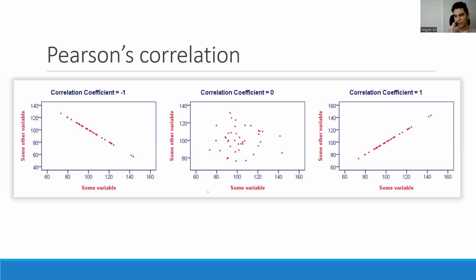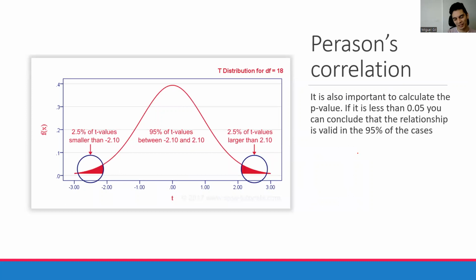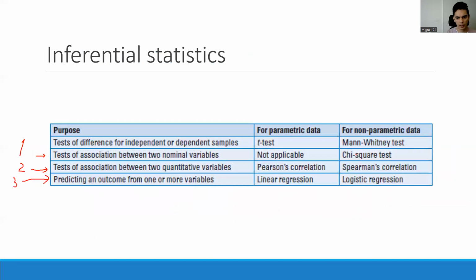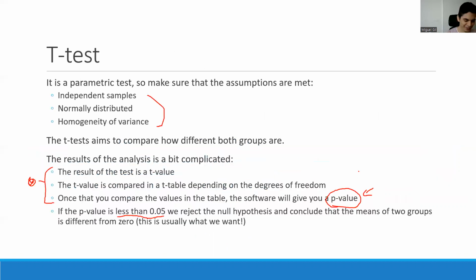And finally, correlation also has a p-value, and you will learn how to do it in quantitative math. But the thing is that, again, it should be below 0.05. And we have the two types of correlation as we have in here, Pearson and Spearman. But we're going to talk about that in quantitative lab.